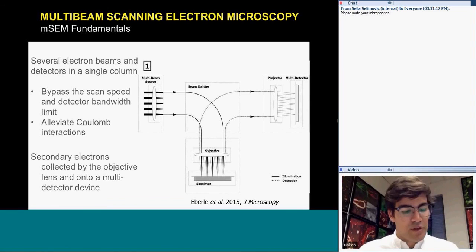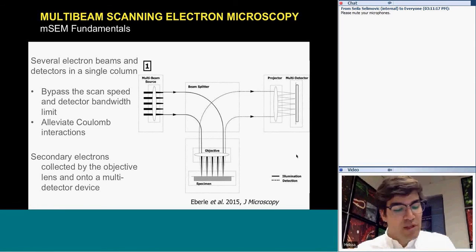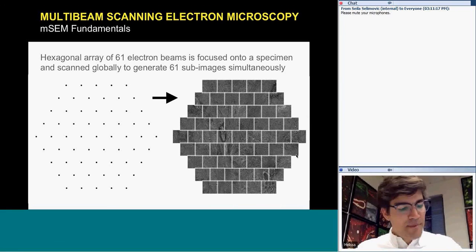Multi-beam scanning electron microscopy, developed by Zeiss, which we're also going to refer to here as MSEM, circumvents the typical throughput limitations of conventional single beam SEM. By operating with multiple parallel beams, the secondary electrons that emanate from each primary electron spot are collected by the objective lens and imaged into a multi-detector device with a collection of channels. The parallel electron beams in MSEM are arranged hexagonally to minimize electron-optical aberrations. For this particular sample, we used a 61-beam MSEM prototype, and therefore each multi-beam field of view was composed of 61 single image tiles arranged in the hexagonal pattern that we see on the image.